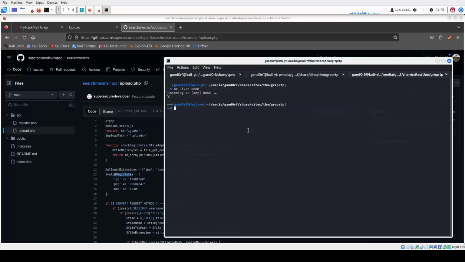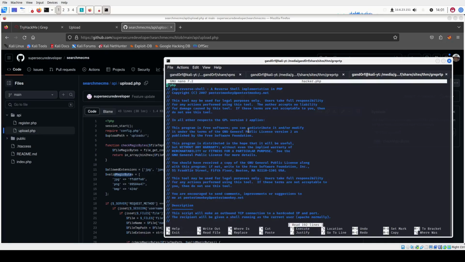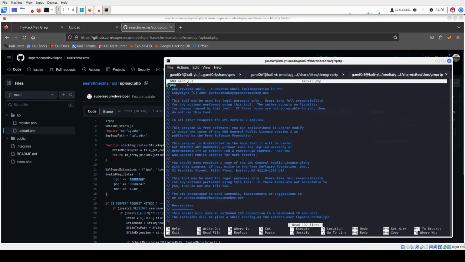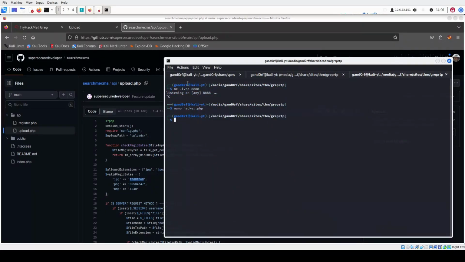Let's kill the listener right now. That sounded odd. And let's go back in here. And it's a little trick that you can do to add these magic bytes onto a file if you need to. So we're going to set it up as a JPEG, and if you notice, it's got 8, but this is in hex code. Remember, in hex, 2 characters take up 1 byte. So it's FF D8 FF E0, so that's 4. So what we need to do is 1, 2, 3, 4. Add in 4 spaces. We'll save it.